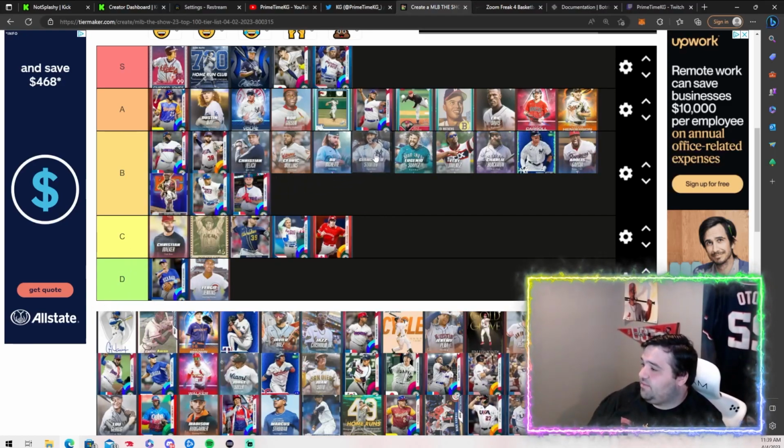Giancarlo Stanton. Same as Eugenio Suarez, same as Eloy Jimenez, same as Bo Bichette. They're DHs. They have decent swings. I like Giancarlo. His swing's okay. He's a little taller. I don't really like the taller players much on the higher difficulties. But on the lower difficulties, this card rates. If you are on All-Star or even Hall of Fame and you're fighting Hall of Fame, you need Giancarlo rates. So I would definitely recommend Giancarlo Stanton.